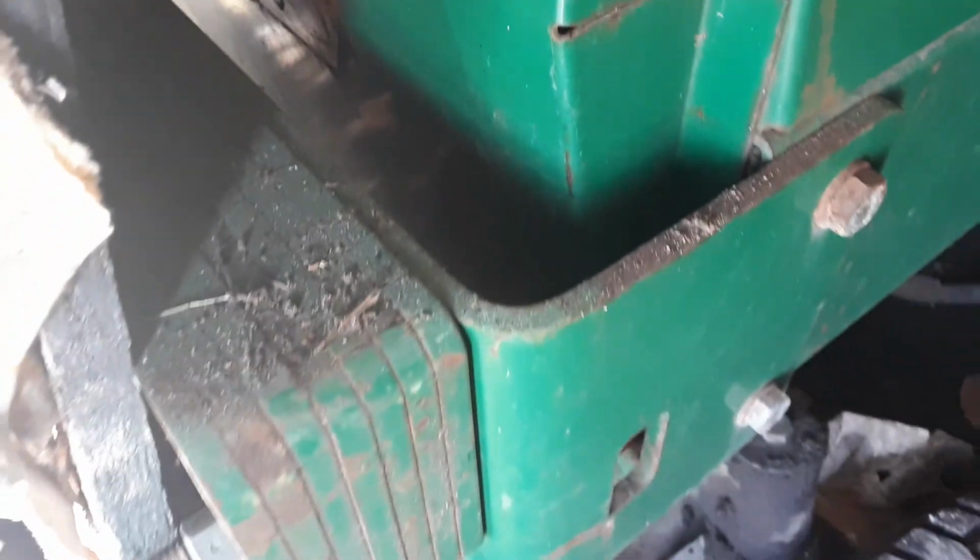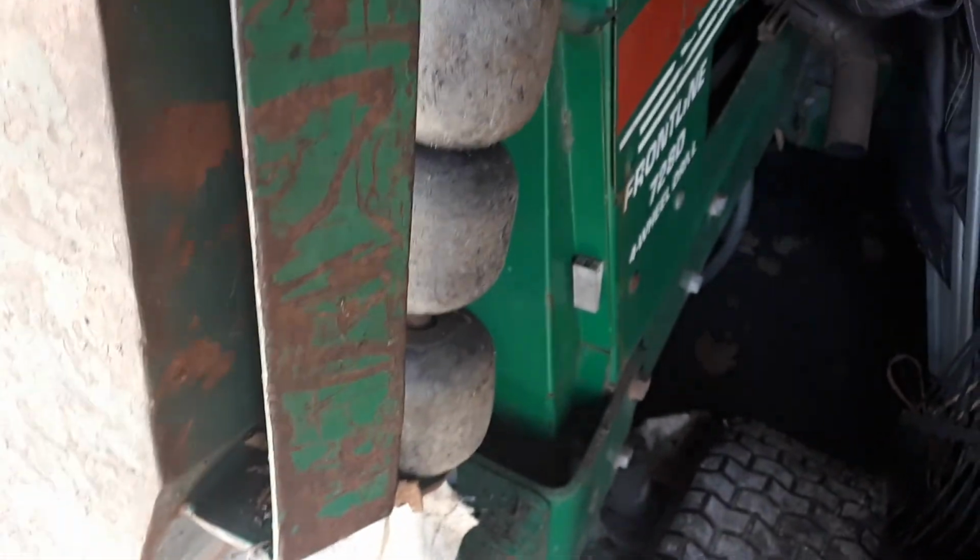See the counterweight on this? There's probably enough metal in there to build at least one Cub Cadet. And the whole machine is built like that. That's why I want to get this thing up and running again this year.